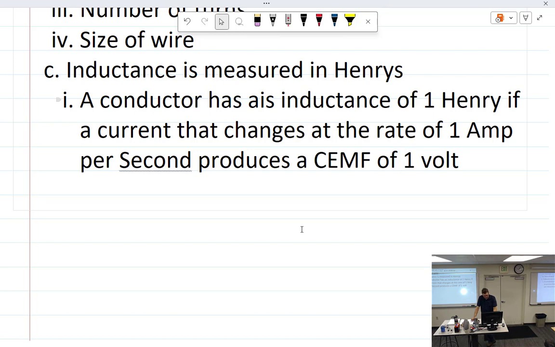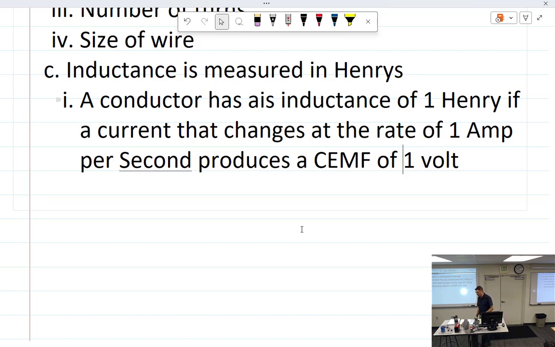And I crossed out this part. How can you calculate a Henry? That goes on for a whole other page, which we don't need to know, because Henries are always given to you. When a coil is made, this is how many Henries that coil has. It's a fixed rate. It never changes. So, boom, it's given to you.